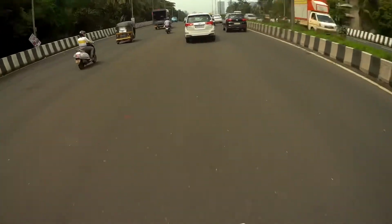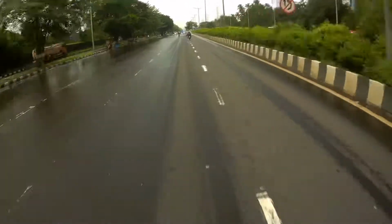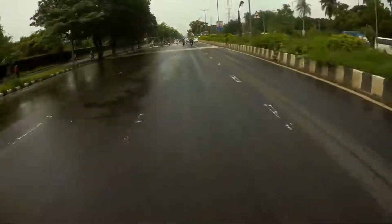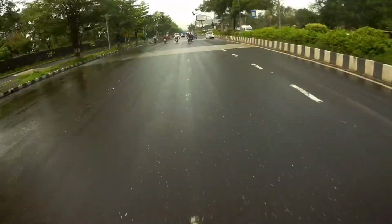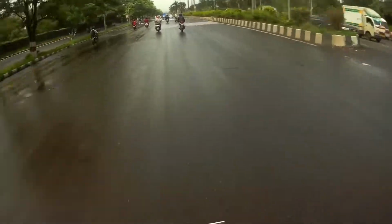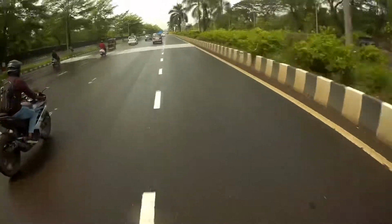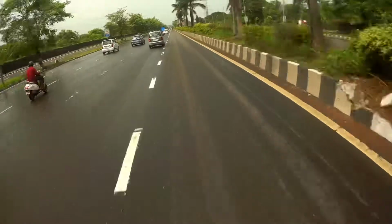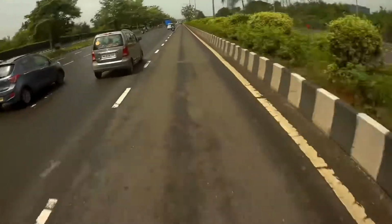So as we take a good speedy ride on this road, enjoying the fluttering breeze, I thoroughly do enjoy this kind of road conditions. As you can see, now it is again a little slippery. There was a little rain before I could reach here, but it is quite getting dry. So there's not much rain in Bombay on this day compared to what I had when I started the drive in Thane.